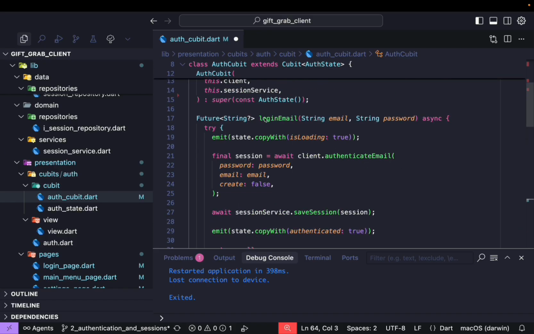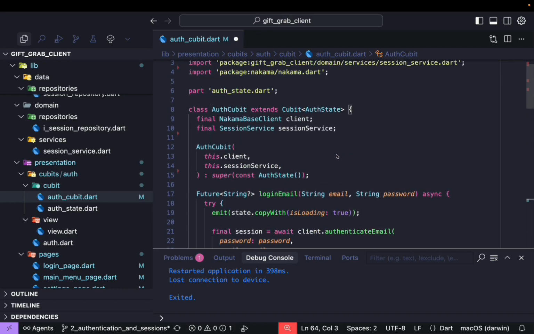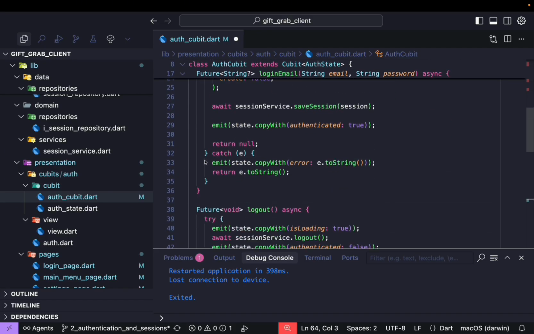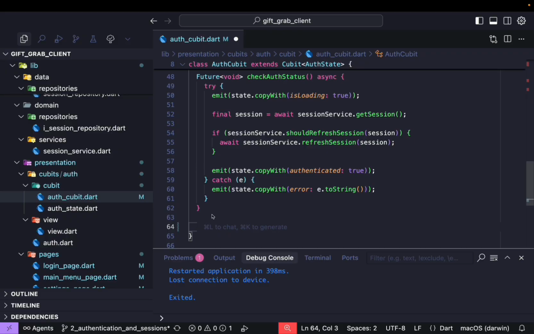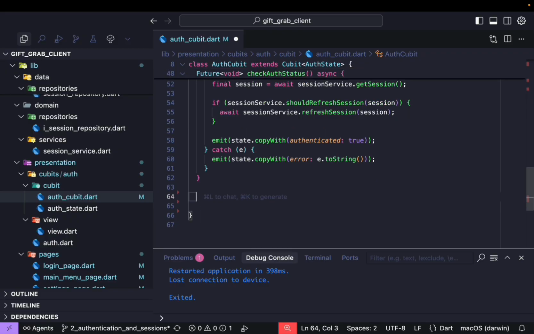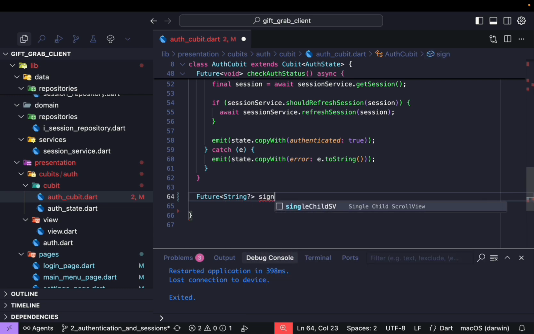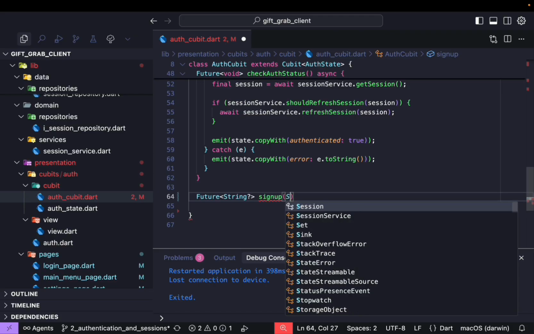So come down here and we'll create a new method that will return a nullable string, because similar to the login method, we need a nullable string to represent if an error occurred or not. We'll call this method sign up.